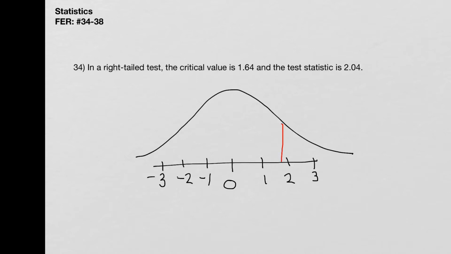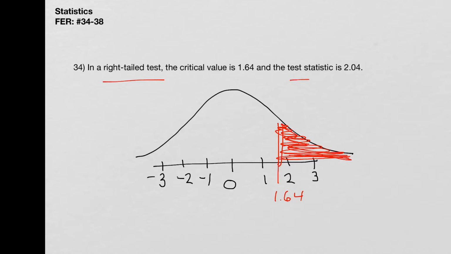So I'm going to say, okay, that's about there. And so my rejection region is anything into the tail. So we're going away from the center. Because this is a right tail test, we're only going into the right tail. So we've got 1.64 as our cutoff here, and anything to the right of that is going to be in the rejection region. Anything to the left of it, we would not reject.